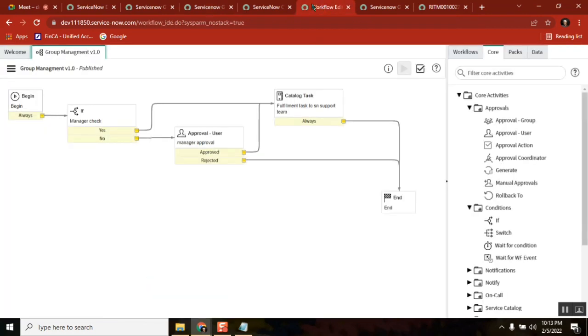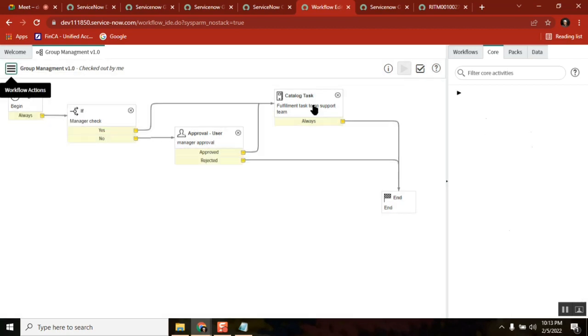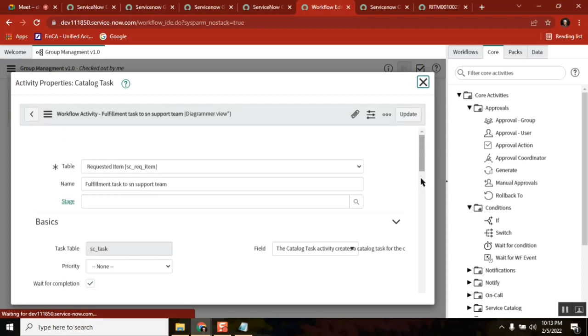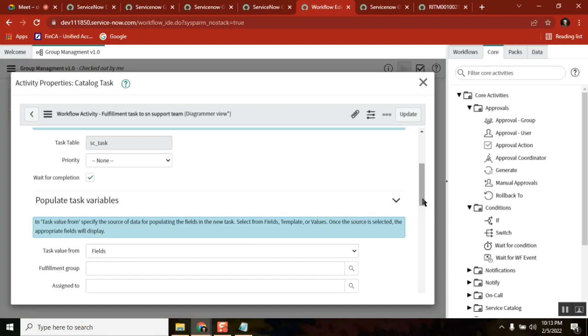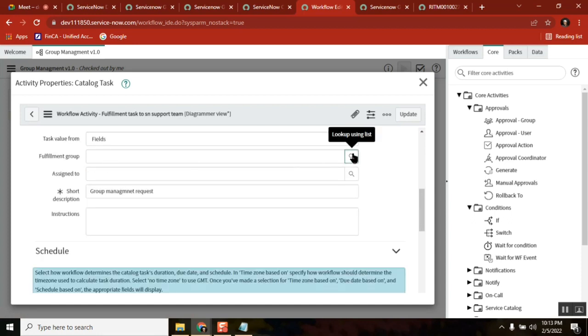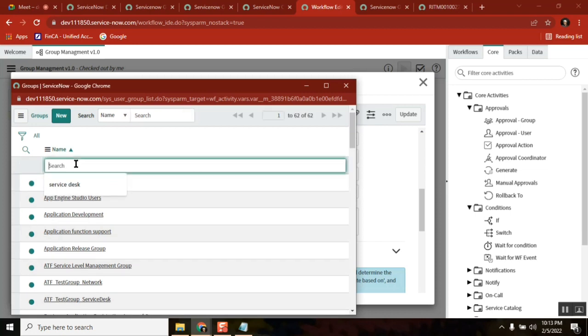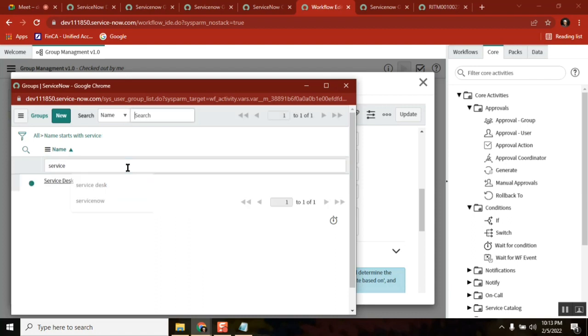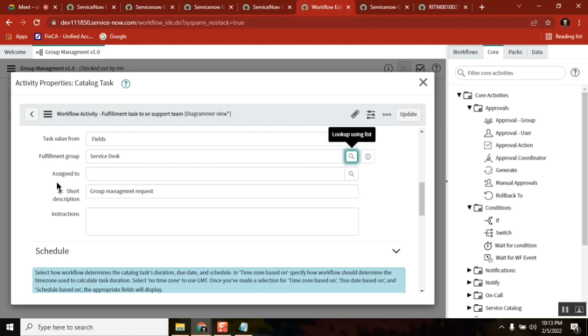One more thing we didn't do, which is also very important. We are creating a task, but we didn't select which group the task should go to, no? The task assignment group is blank. In our example, it's the ServiceNow platform support team. Let's see if we have any group with ServiceNow. Is there any? No. Okay, so maybe I'll take service desk. Let's say service desk people will do group creation. Generally it is the ServiceNow platform team, but I don't have that group created in my system, so I'm using this one.